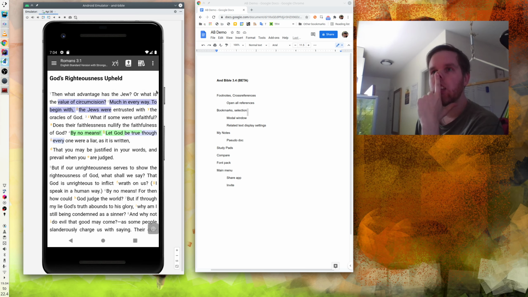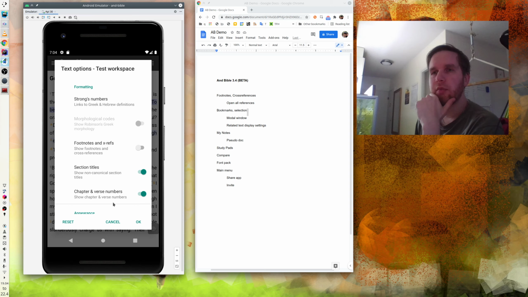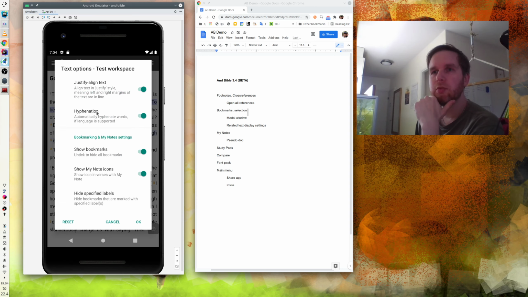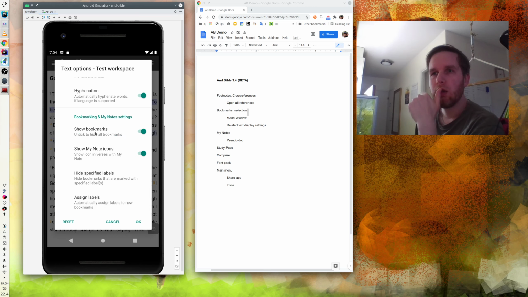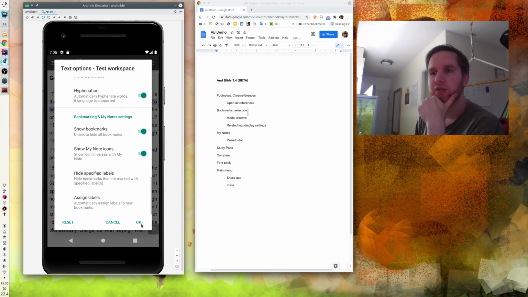Let's also show the text display settings from here that are related to bookmarks. There are some bookmark options, so we can choose that My Bookmarks will be automatically used as an assignment for new bookmarks.